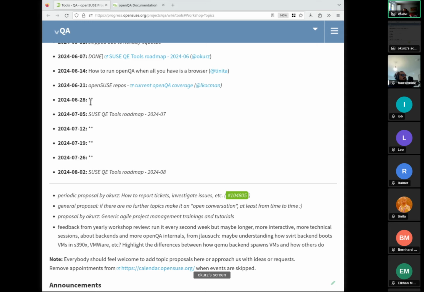Santi, do you want to make a short shout out about what you are going to offer at the openSUSE Conference? Yeah, so during the openSUSE Conference, we will be giving a joint session about the current state of openQA and the future.